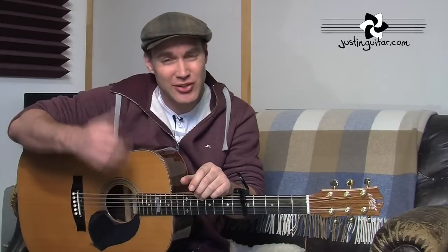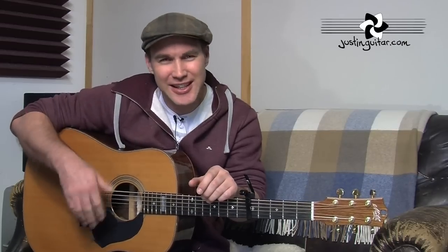So it's really important that you just do that fingerstyle pattern over and over again. Just get it so it's sitting nicely under your fingers. That's a really big deal. It's about that repetition thing. So just start simple on the one chord. Get it over and over again.